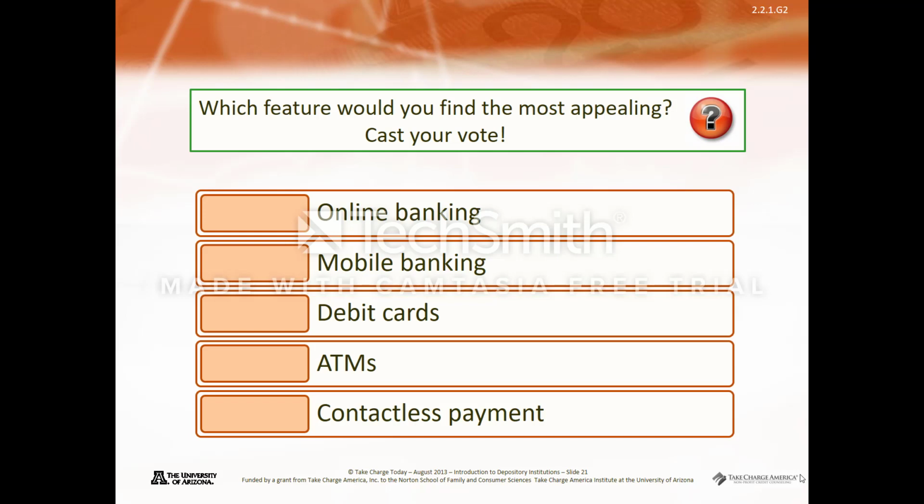Debit cards are important. All banks are going to provide this though. ATMs are nice for when you need cash. So for example, my credit union, they have a network of ATMs. You don't necessarily have to go to the Freedom Credit Union ATM to get money, but you can go within their network. You won't be charged money. So if you go to an ATM that does not belong to your bank's network, you're going to pay a fee for that, as you guys will find out in the EverFi module.